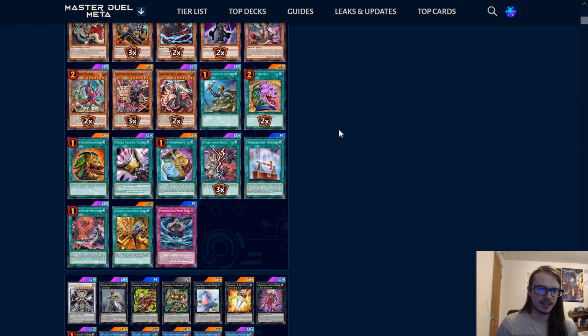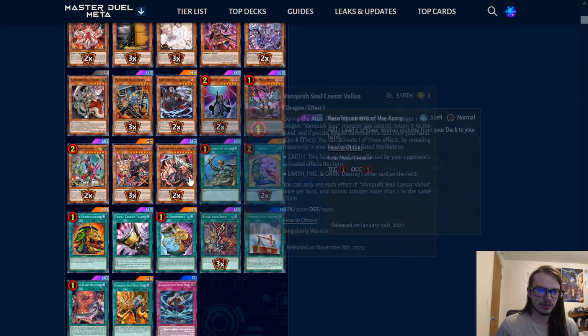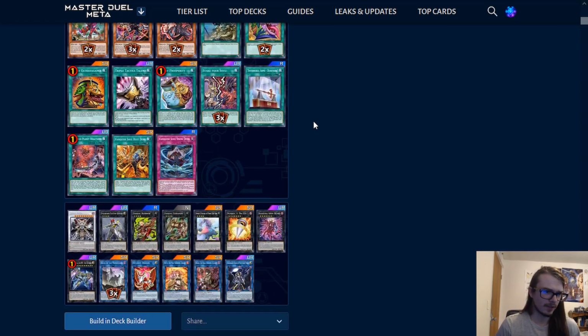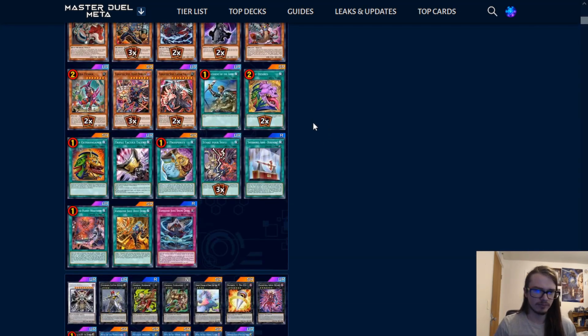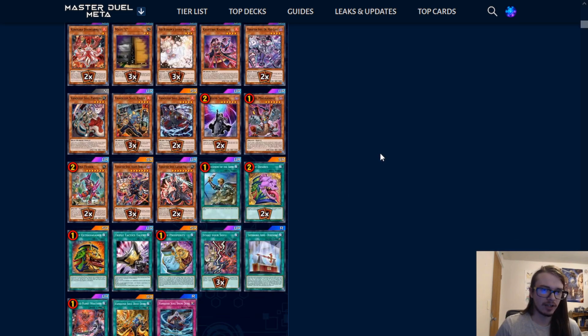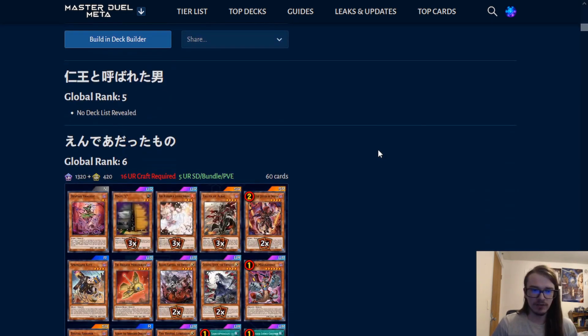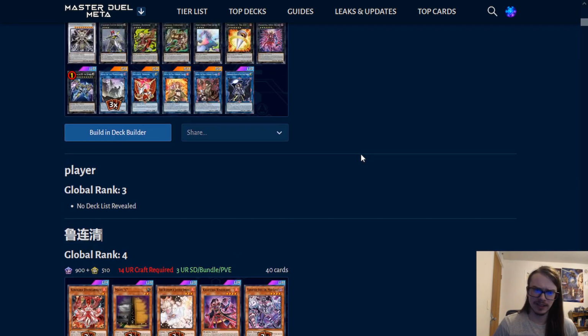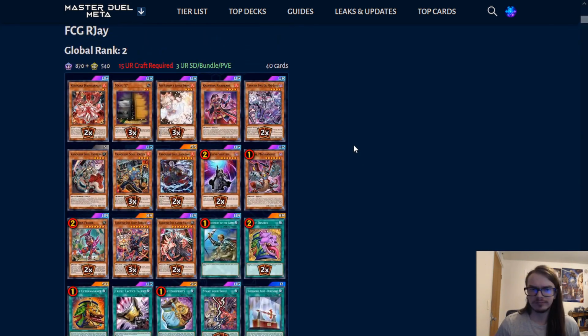But that does really make sense because you can search Caesar Valius, so it's not really that big of a deal to not be playing Druis. There's not really anything else to say. It's a pretty standard list. We don't have third place, but we do have fourth place, which is also Vanquishal, which is kind of interesting.